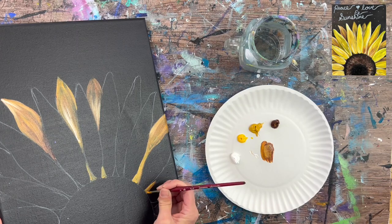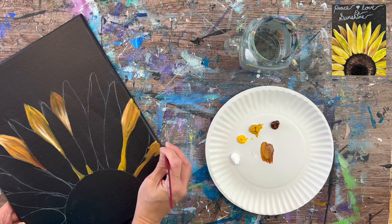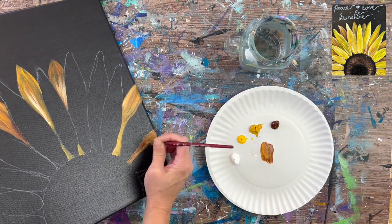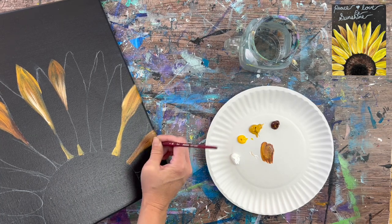So I'm going to go silent here for a bit while I finish up painting all of my back petals. If there's any other tips I want to give you, I will go ahead and share that with you.